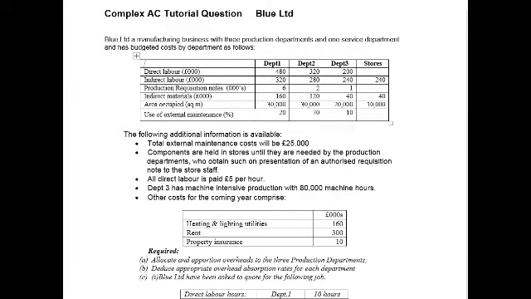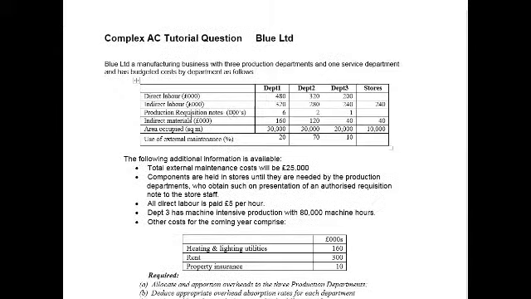Now some extra information has been given. The production requisition notes in thousands. You see that there are 6,000 notes coming from department 1, 2,000 from department 2, 1,000 from department 3. So these 3 departments are using the stores and this is how many requisition notes they are sending to the store. So that is information given to you. Indirect materials cost is given. Now again that is already allocated, so that's traceable. You use the same figures.